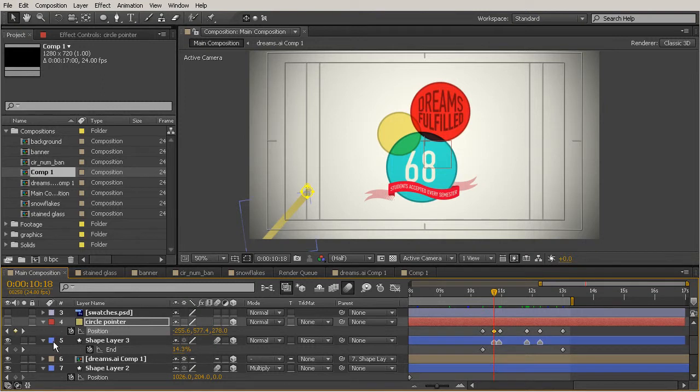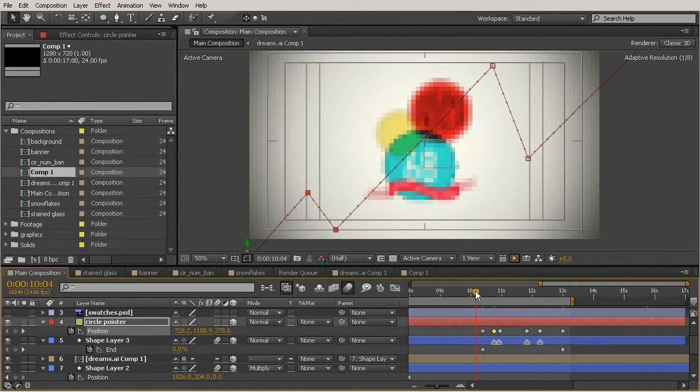So now we can go ahead and turn back on our circle pointer layer, and I'm just going to grab my current time indicator and put it right before this animation begins. And this is where I'm going to trim my work area to so we can watch a quick RAM preview of what we've created. And this time, instead of going in and dragging the handles of that work area, I want to show you a quick keyboard shortcut for that. And that is simply to hit the B key.